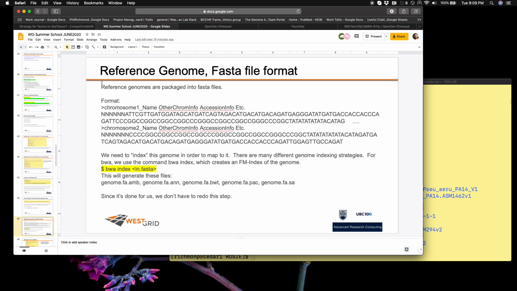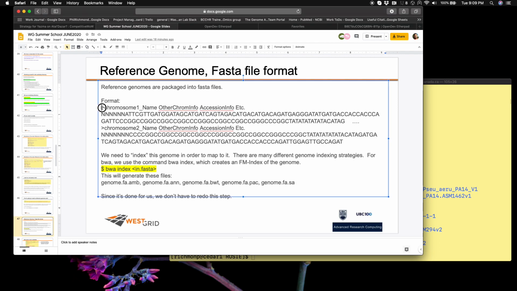So the FASTA file format looks like this. It's just a text file. It starts with a greater than, has information about the chromosome name, accessions, other information, and then the actual sequence for the entire contig, or in our case, the entire chromosome, and then another delimiter showing you that you've moved on to the second chromosome. Extra information, and then the sequence itself.